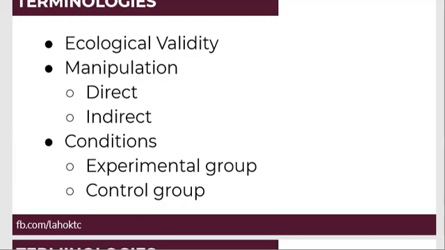Again, the experimental group is exposed to the intervention, such as a set of subjects who will undergo training, for example. The control group, on the other hand, will not receive or will not be exposed to the experimental intervention. For example, a set of subjects who will not receive training. Then later on, the control group's performance, their post-test, could be measured, or their pre-test will be measured as well.